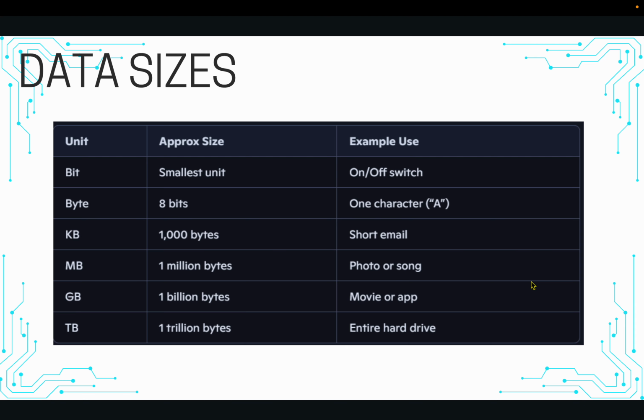So here's an example of that, your various data sizes. So like we mentioned, 1 character would be a byte. Let's say you're writing an email, that would be if you ever see KB. So you can look on certain things that you do, and sometimes they will tell you the storage components or how much, especially if you go to your files on your computer, you'll see this. So if you see megabytes, that means you have over 1,000,000 bytes.